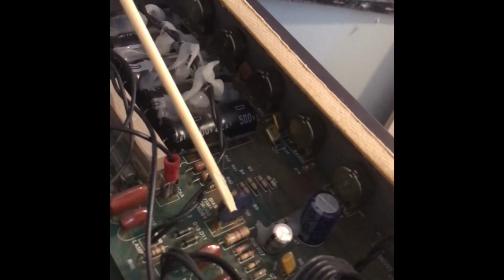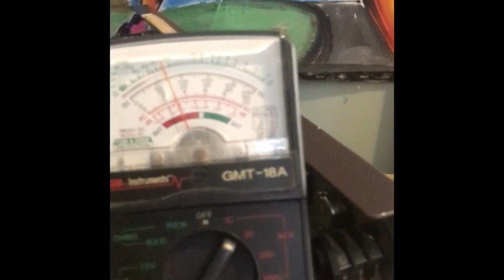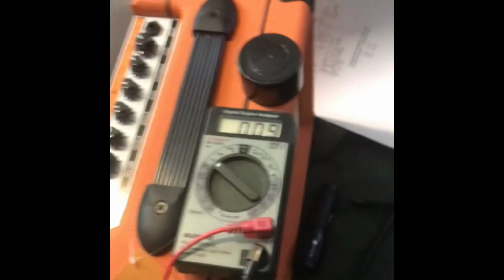And on this device, there's going to be a slot, and you're going to want to fit this slot and turn it. That's the bias potentiometer. According to Carvin, that is now biased. Now we'll look at the current.